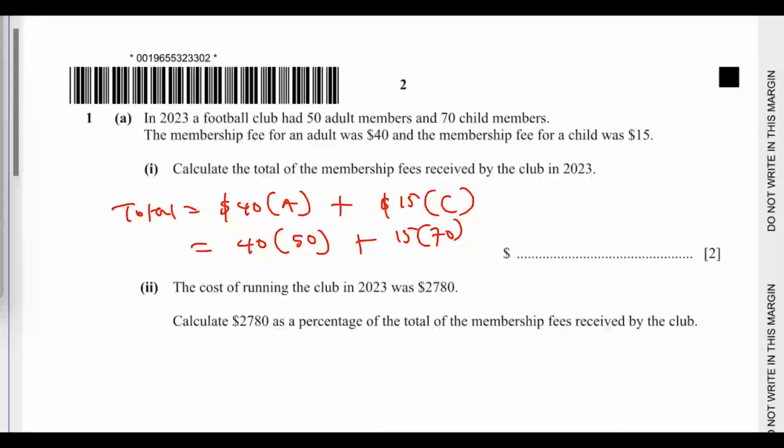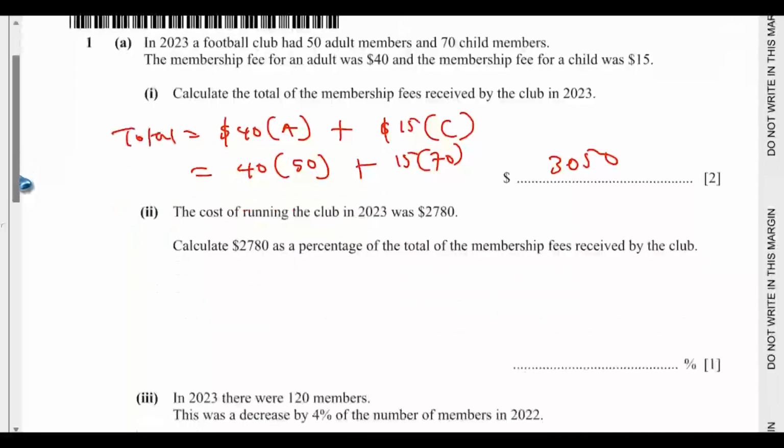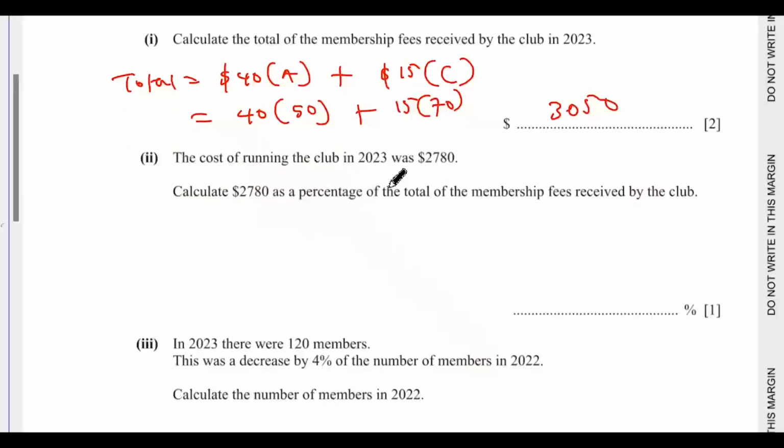So we have 40, into bracket 50, close the bracket, then add 15 into bracket 70, close the bracket. So you hit enter, you get... this is 5 here, so let's go back. You have to make this 50. 40 into 50, add 15 into 70, yes, that's correct now. So you hit enter, you have 3050. So you can always save your time by using a calculator. So the answer here is $3,050.